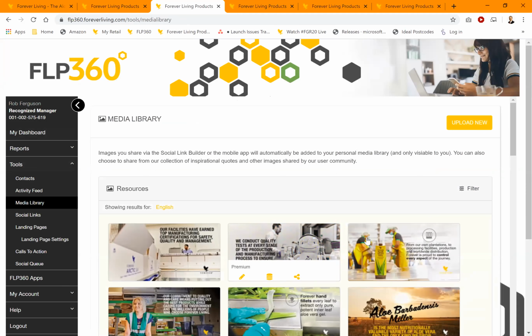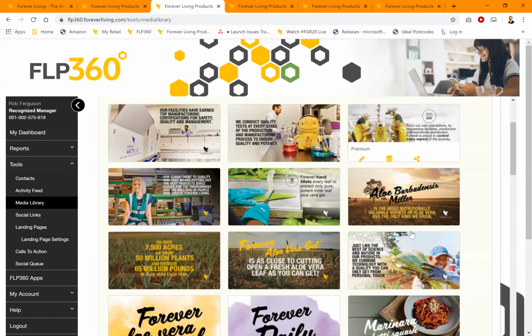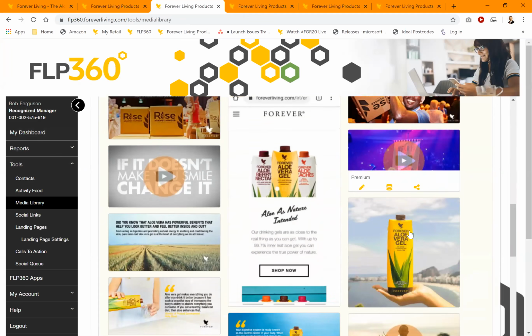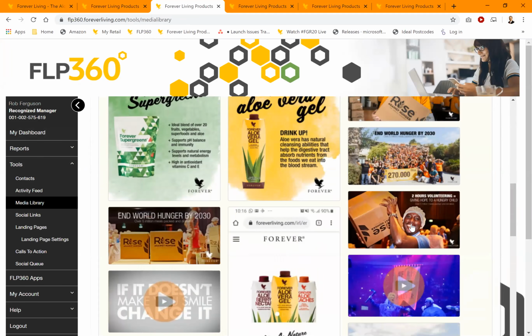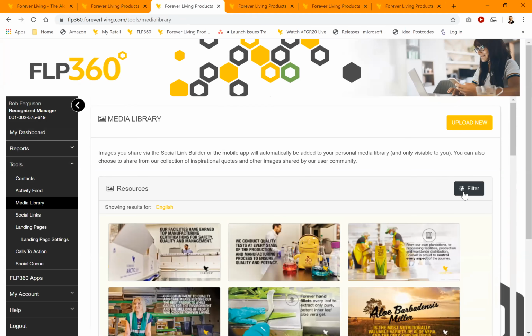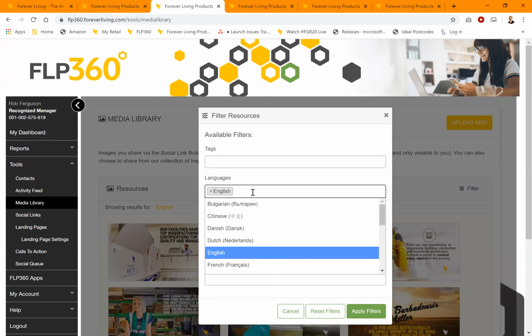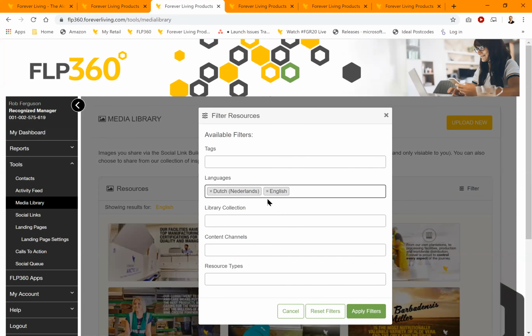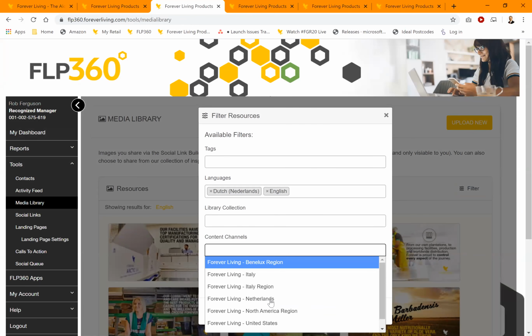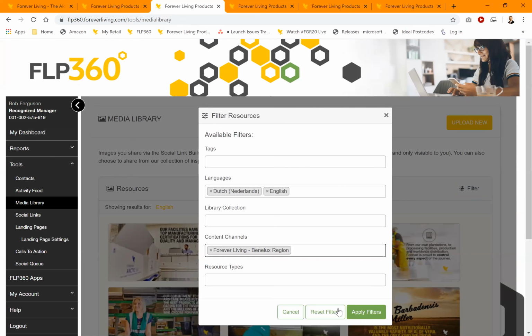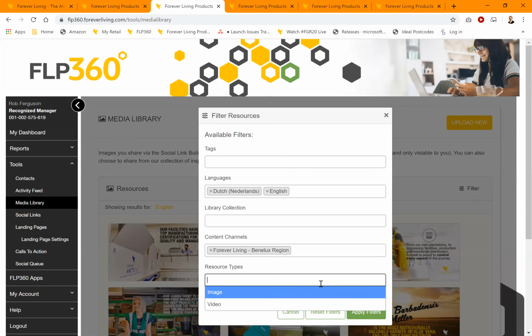And again, you might think, okay, there's a lot of content in there. How do I know which content is the Netherlands content? That's what these filters are for. So you would filter by language. I don't even know what content they've actually created, so I don't know what will show up in here. But again, we can just use these tools here.